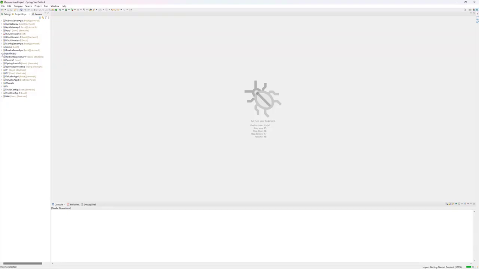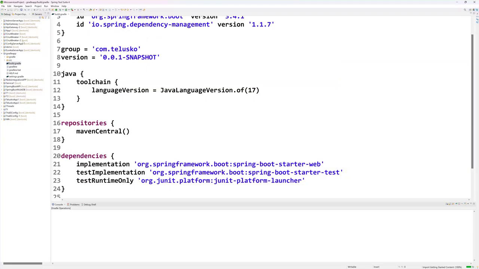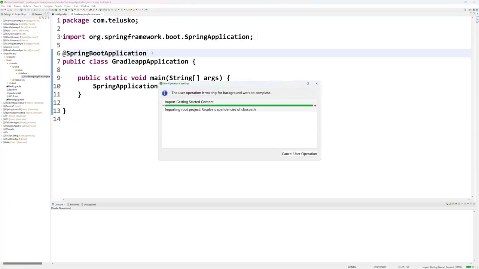It's a project here. And you can see build.gradle. It's pom.xml. Build.gradle is pom.xml. All right. I'll go back to the source Java. Let me add one annotation here. I'll say here REST controller. Okay, it's still importing. It's not fully imported.